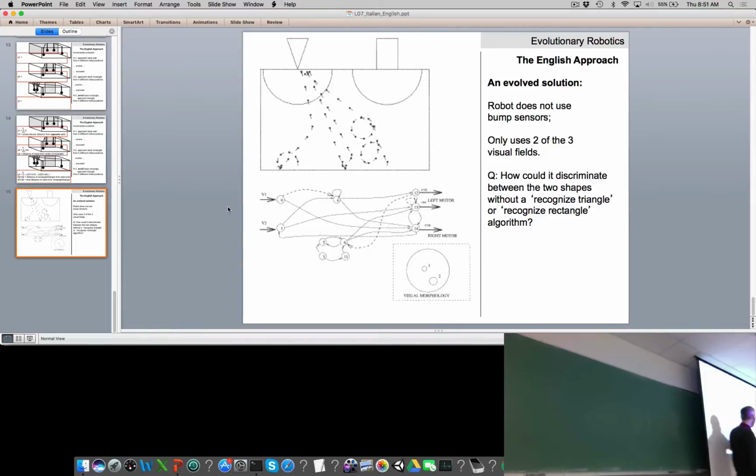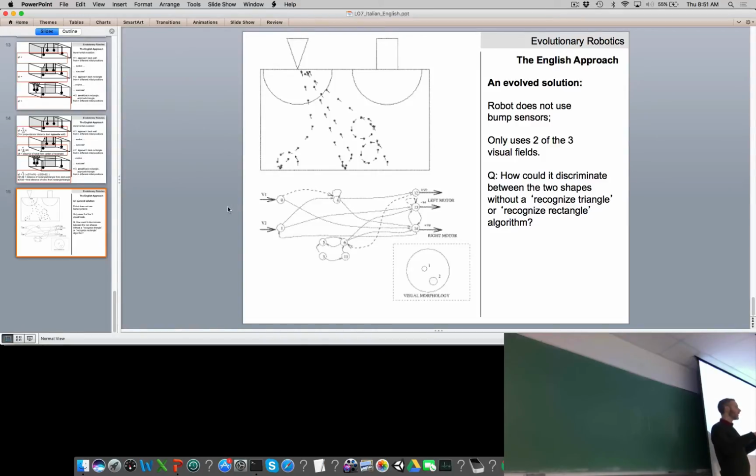Remember that evolution is deciding where to place the 3 circles and the radius of them. So evolution has evolved to place these 2 fovea here. It's also placed the 3rd circle somewhere, but the values that are being extracted from that circle and plugged into V3 never affect the motors. The synapses are 0. The information from that sensor never makes it through to the motor layer.